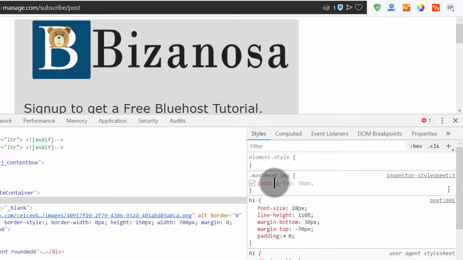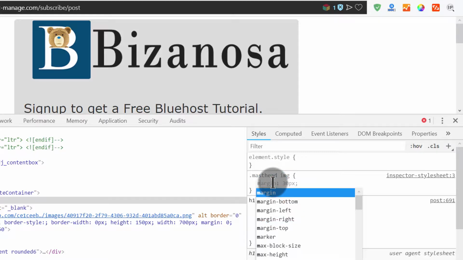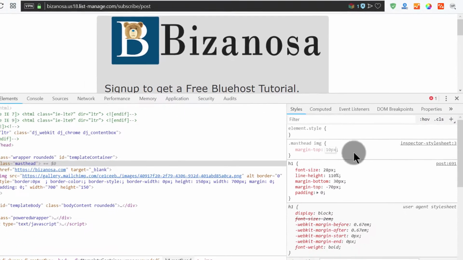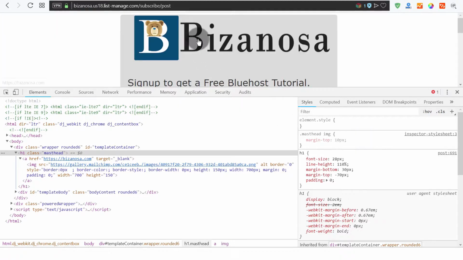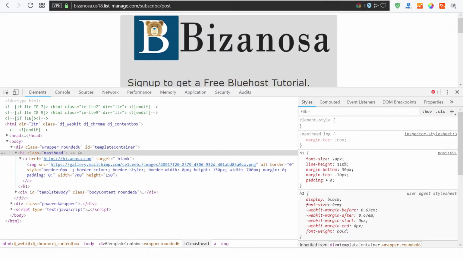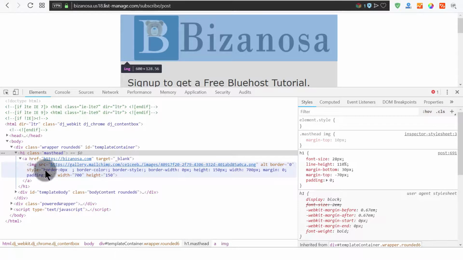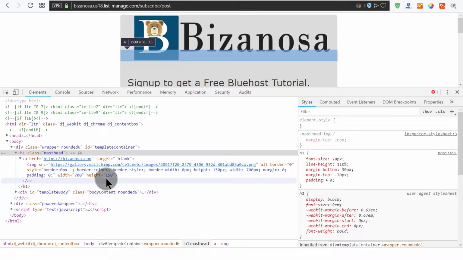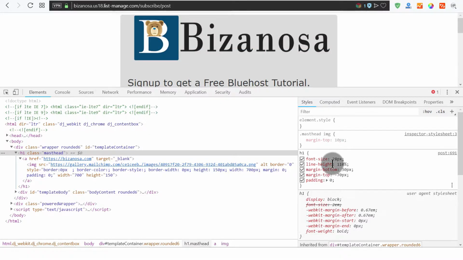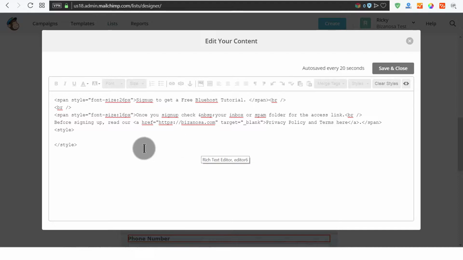Okay, for some reason the padding is not working, so let me use margin top. I think the reason why it's not working is because we have the style which has been added here, and since this is not working, I can add important, but if I add it inside here, it's probably going to work because this is going to come after the image.